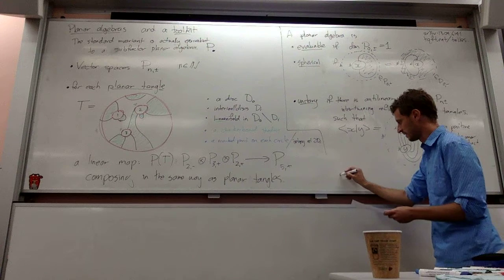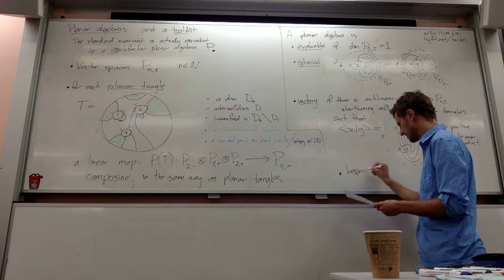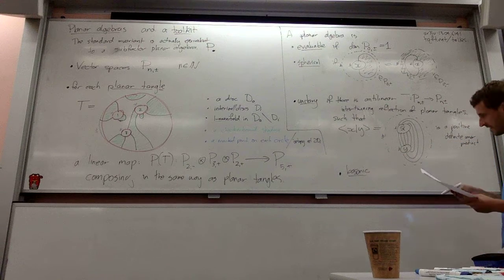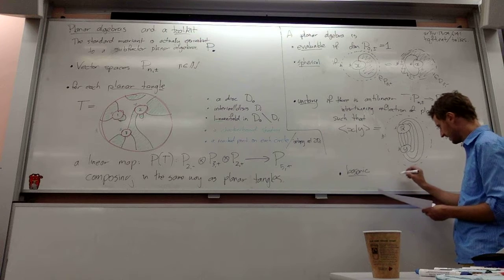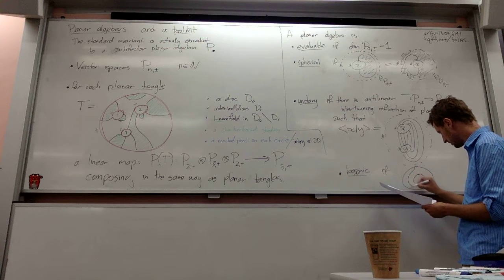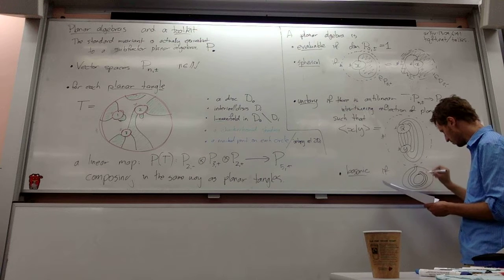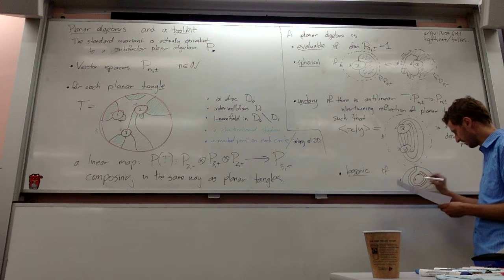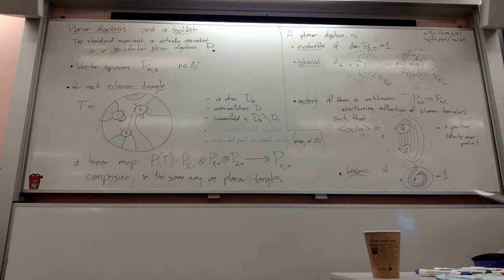And one more adjective, which admittedly in the literature always just goes in the first part of the definition here, but it should be said. It's bosonic if this tangle, corresponding to the 2π rotation of some number of strings, is always equal to 1. This interacts with the question you were asking about whether you're allowed to move things around the inside. We're just going to always ask this condition and see if you really can move things freely. But surprisingly, there are examples that are like super tensor categories or something where this works.